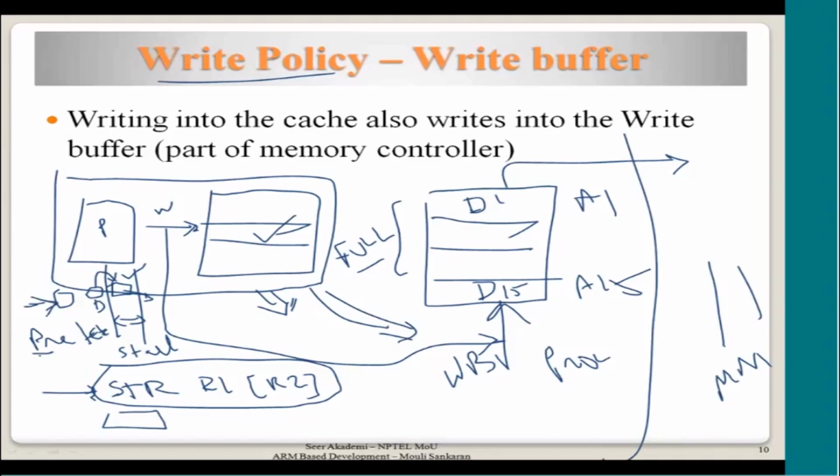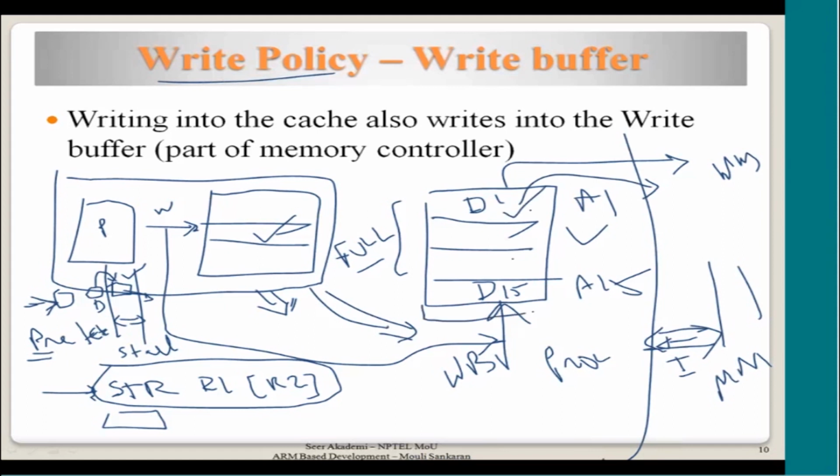If there is no prefetch happening, what is the advantage? There is no memory access for instructions happening. It is not reading the instructions from the main memory. Then what happens? The write buffer gets a few memory cycles. Memory is not busy, so it will write into the main memory. So it will flush this out.